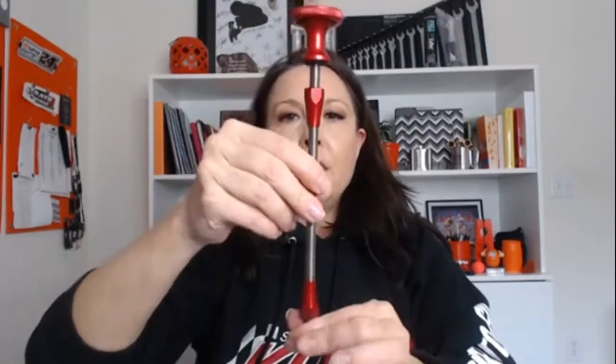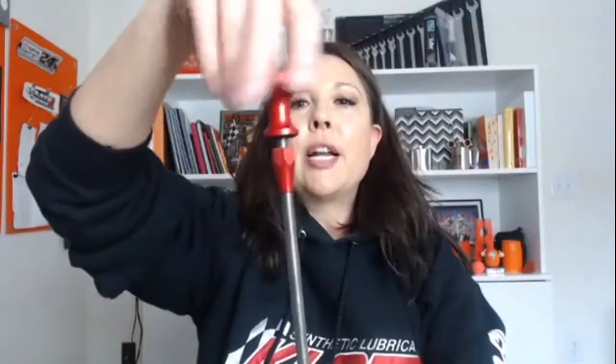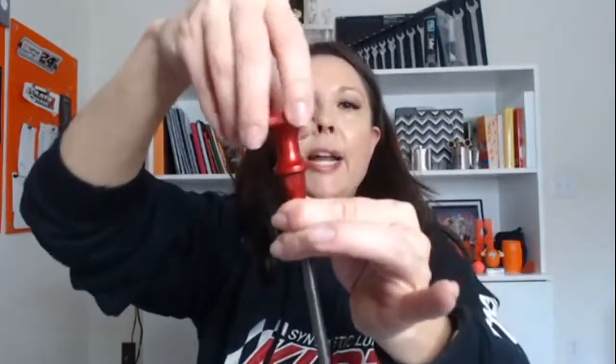In the number 3 spot this week, got it right over here, is our air cleaner stud kit from Joe's Racing Products. And if you missed last week's episode, I was talking about what I really like about this. You screw this into your carburetor, of course, and then this nut here you can adjust to the height of your air filter. So when you go to put your base over the top, no matter how much you try to screw that down, it is not going to go past this part right here, and that way it keeps you from crushing your air filter, and it's just a really nice measurement system.